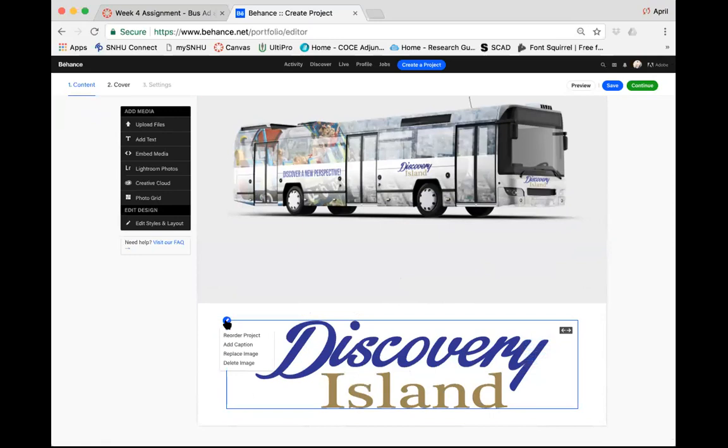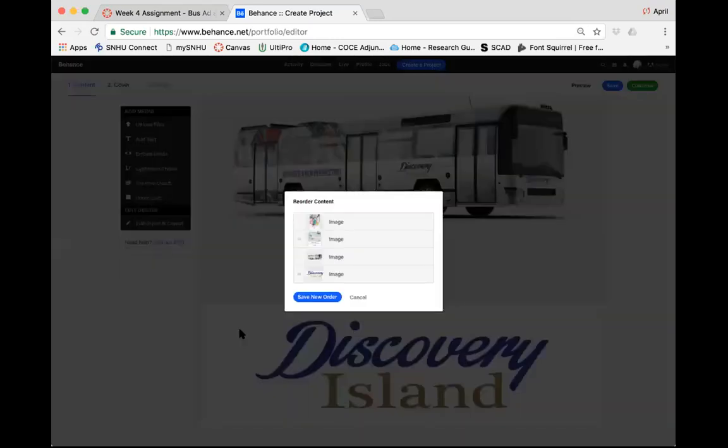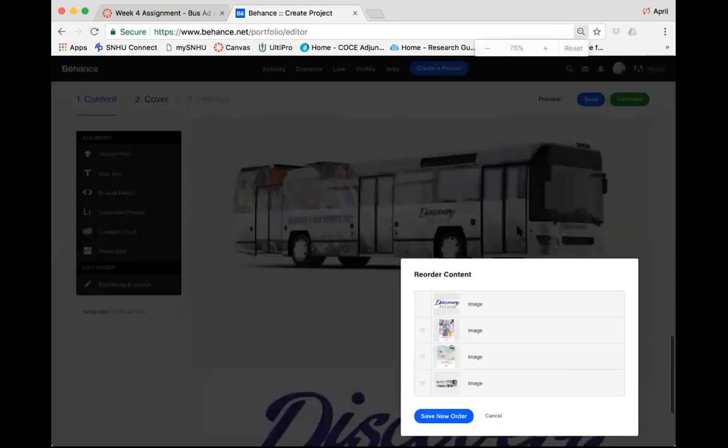Here we go. Reorder project. So just click on the little pen here, it changes all the time, and say reorder project. Now you can pull these little side panels to where you want each of these to be ordered in.